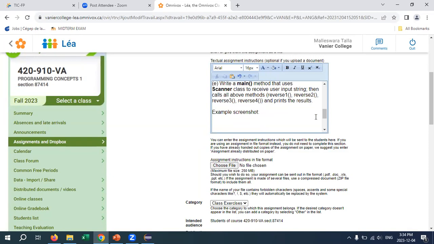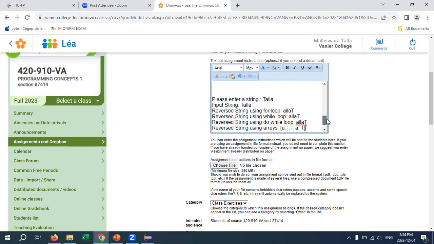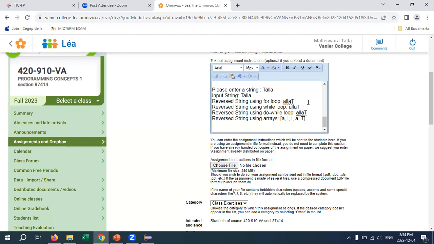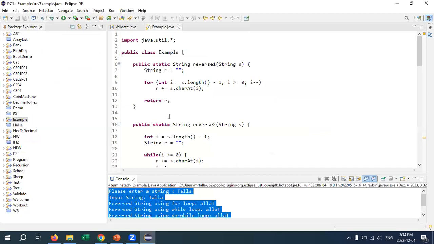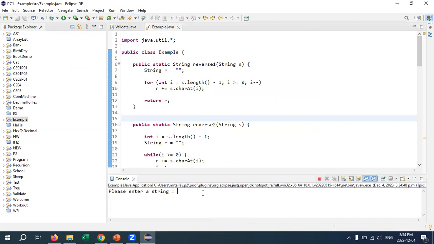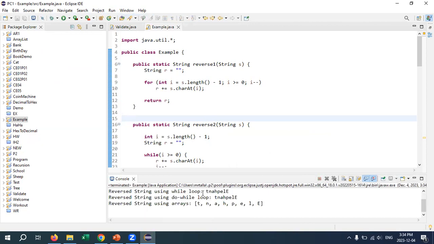Control V. Come on, sir, where is your Control C? V, yeah. Maybe I should put elephant. Okay. I hope you're okay with my name. Okay. I think I prefer elephant. Okay. Elephant.